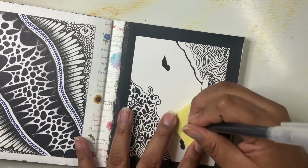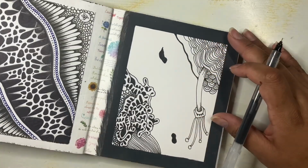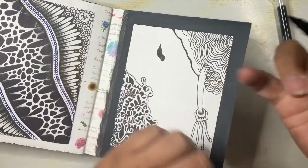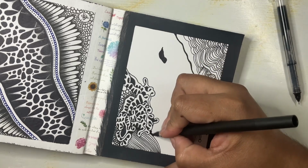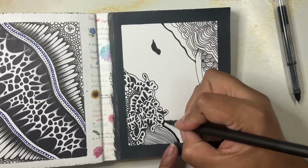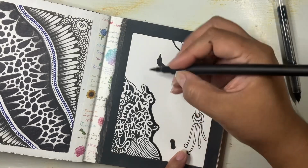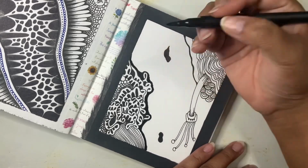Now, some of you may already be familiar with this. It's a design that's used by so many people, and it is actually such a simple design. And yet, the magic of it is that depending on how you use it, it can actually be really complex, very complicated, very intricate. And so that's exactly what I love about it so much. It can show so much personality, and it can be used so many different ways.